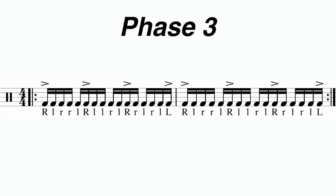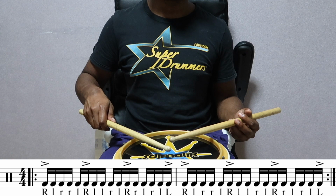For the third phase of this, you're going to be playing each of the patterns one time, and they're all going to fit into one measure. So essentially, you're going to be playing this four times in a row. Count number one, the accent falls on the first partial. Count number two, the accent falls on the second partial. Count number three, third partial. Count number four, fourth partial. So once again, you're just repeating each of the patterns one time. And then for all four of these measures, you're going to repeat it.